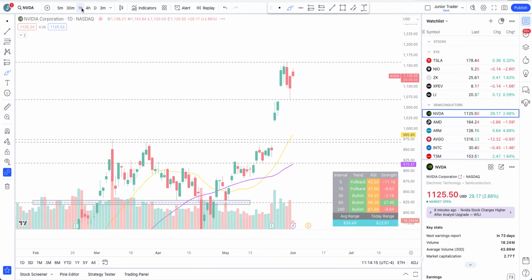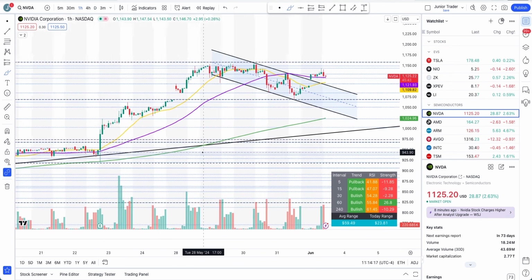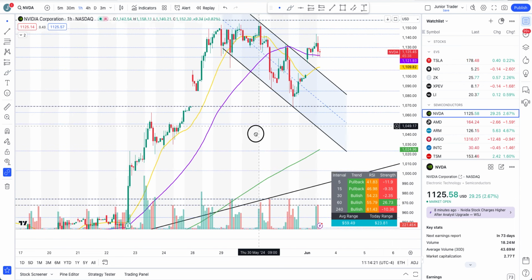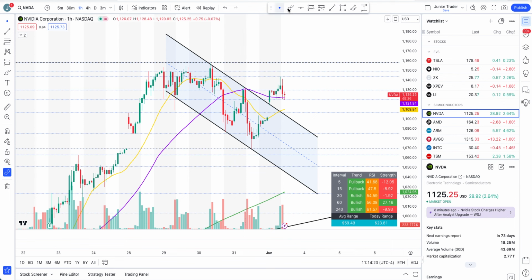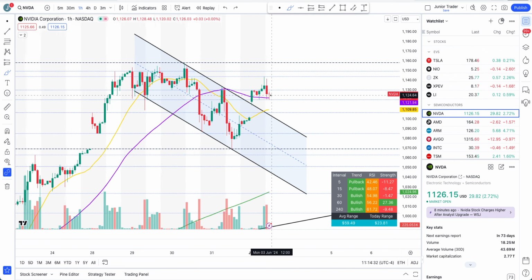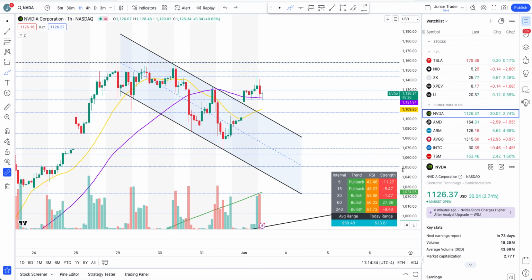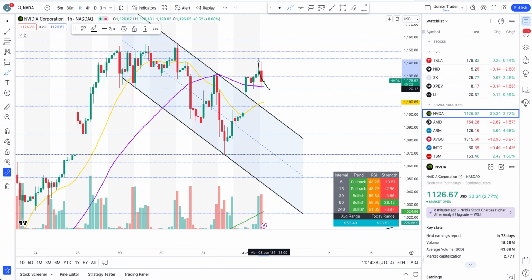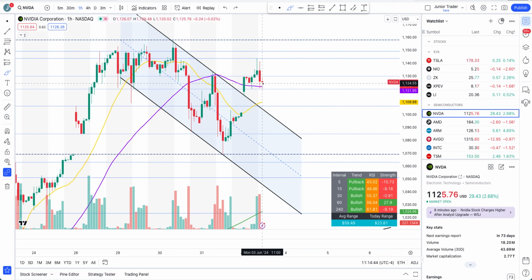Let's jump to the hourly interval. All right, and this is where things are interesting. So as for my last video, I was talking about that if we can get above the level of 1107 and out of the channel, there can be some upside that may come. We got that upside. You are witnessing some weakness in this upside, right? Like you are seeing some sell-off, but right now we are getting bought back up at the 50 hours moving average. Technically the structure is still bullish, guys.